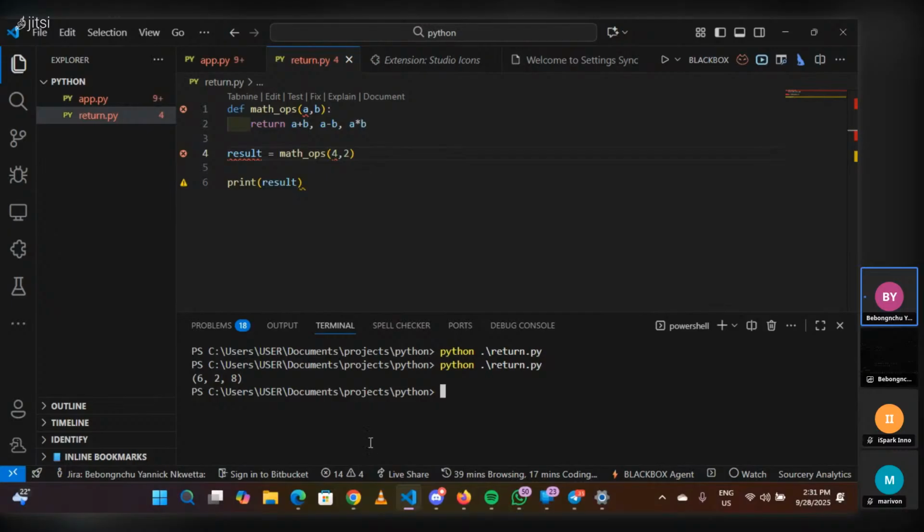But what if you wanted just one thing? A plus B, that's 4 plus 2 is 6. A minus B, that's 4 minus 2 is 2. A times B, that's 4 times 2 is 8. You use that particular function for everything.